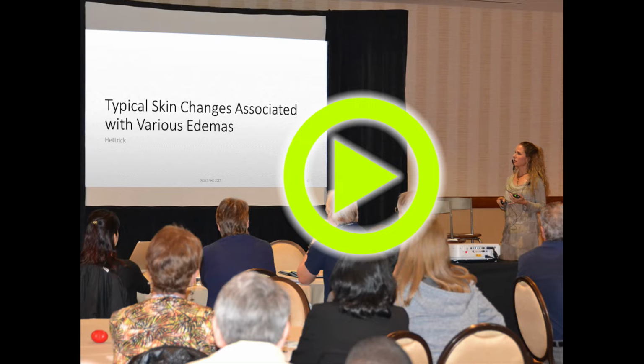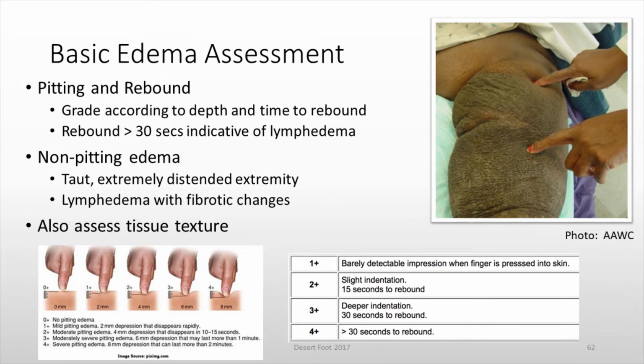So here's a lymphedematous limb with a lot of those fibrotic changes we talked about. And you can see with this finger, she's trying to pit that tissue. It's not going anywhere. It's kind of like pushing on a candle or pushing on tree bark. It's just not going to go anywhere. But up here, it's still kind of soft and pitting. And so the fibrotic changes haven't occurred up here as well.